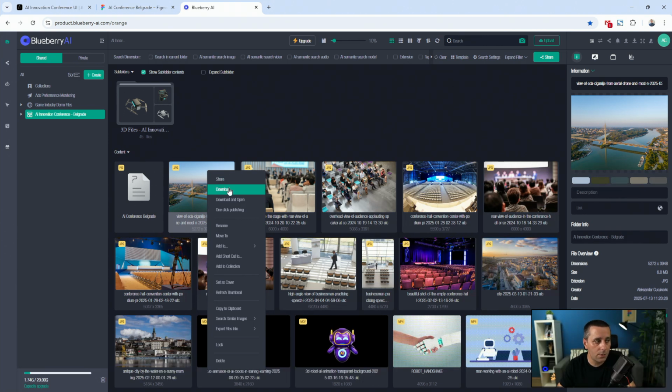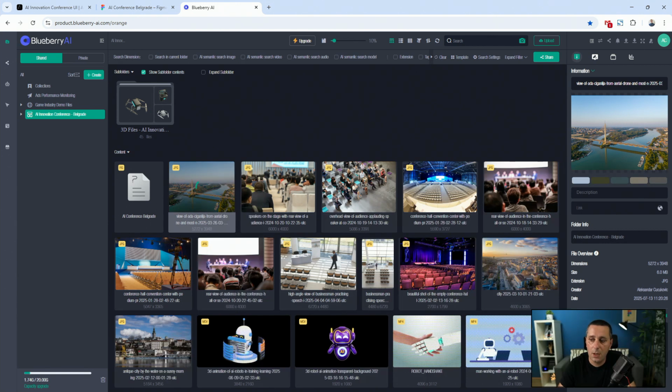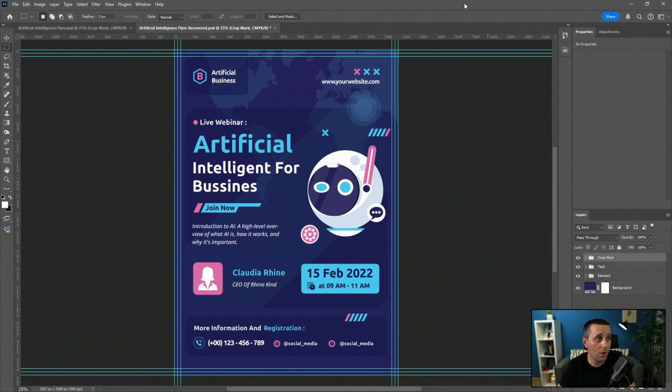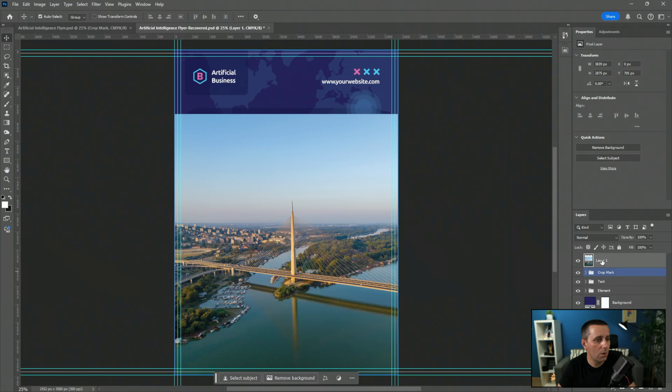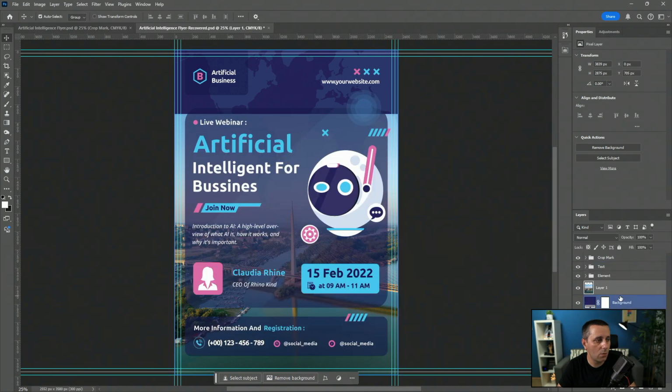I can download it, I can download and open it, but you should install the plugin, for example, for Photoshop. You can click publish if you want to publish it directly to your team, or say that the project has been completed or stuff like that. But what I will also do is, for example, copy to clipboard, because if I switch to Photoshop where I have this flyer, I will simply paste this image on top of everything. For example, I will move it to the bottom like so, and position it just behind all of these elements.